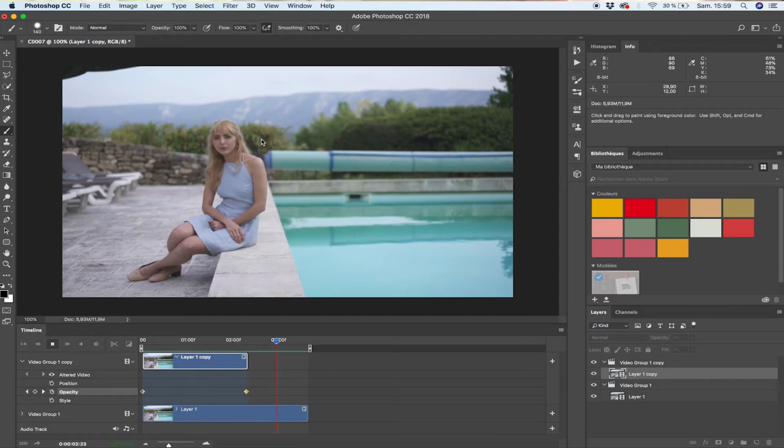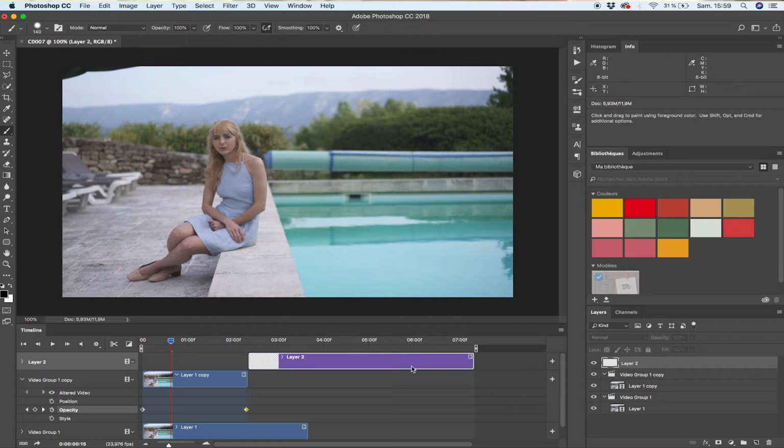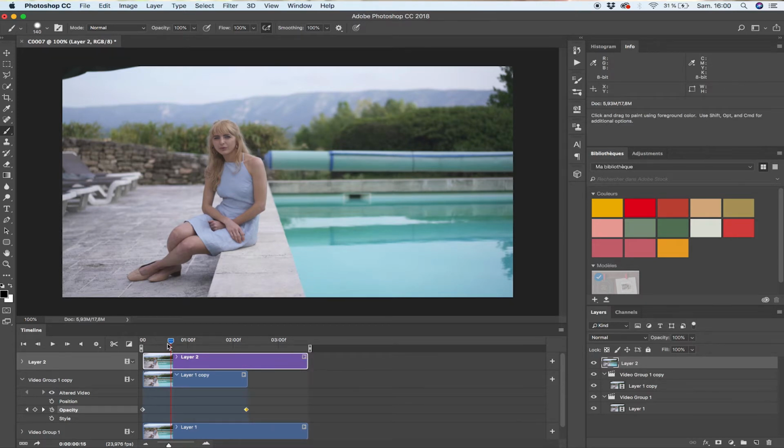But as you can see, there is still a little bit of motion in the picture. Not a lot, but still a little bit. So here's what we're going to do. We go maybe here, and create a new layer by clicking this little icon here. Oh, apparently it appears to be in this video group, so I don't want that. I'm going to drag it above. So here is our layer, and I'm going to press and hold down Shift, Alt, Command and E to make a visible stamp layer. And here we go. It's basically a still picture of what you can see on the screen, and now it is a still picture.